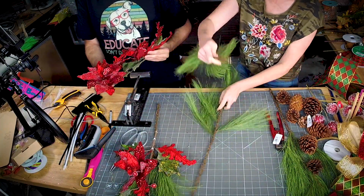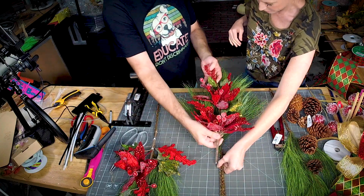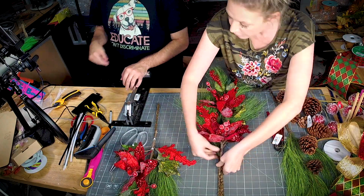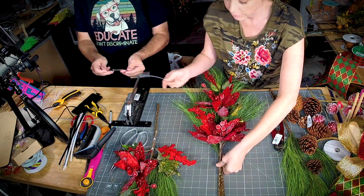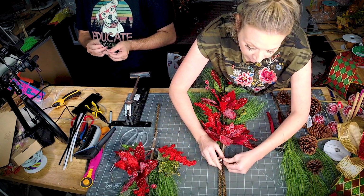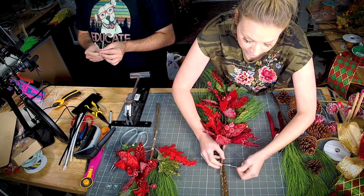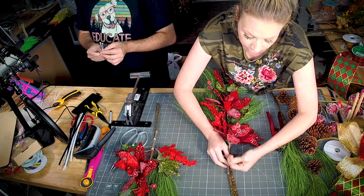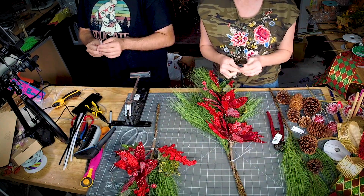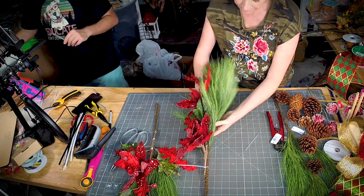Okay, so I'm going to kind of stagger these a little bit. Is that good? Lay it in there. Looks great to me. Just like so. Zip tie that in place. Definitely going to zip tie this in a few places. I've got three stems going together. I want to make sure I've got some good security on that. Nothing's rolling around. Nothing's going to slip out or fall out. No slips. No guts either. Guts can't be coming apart.